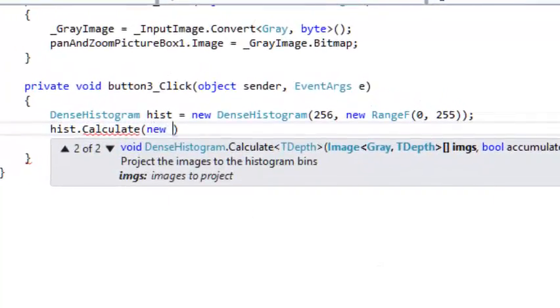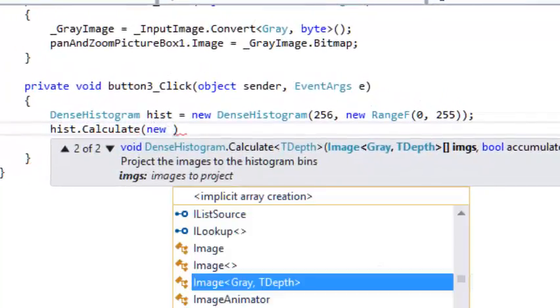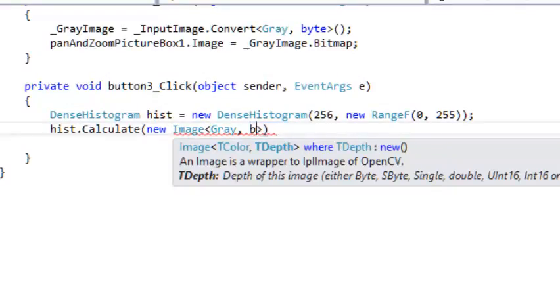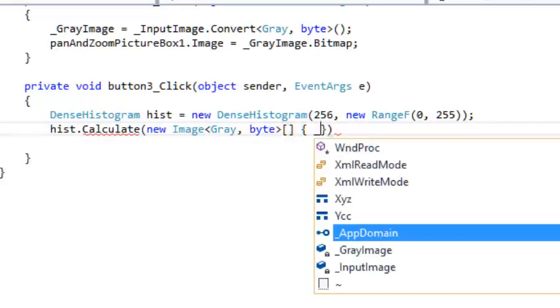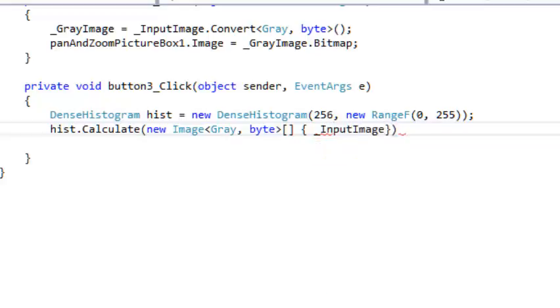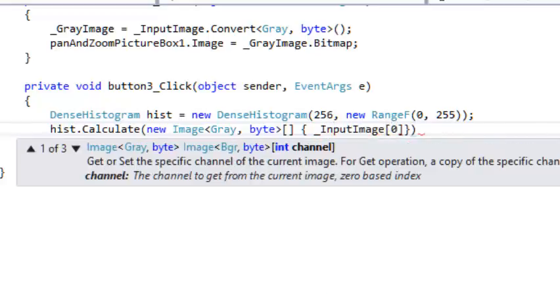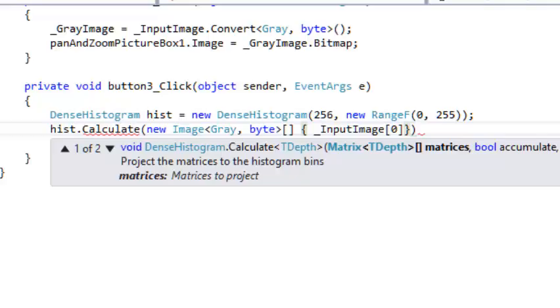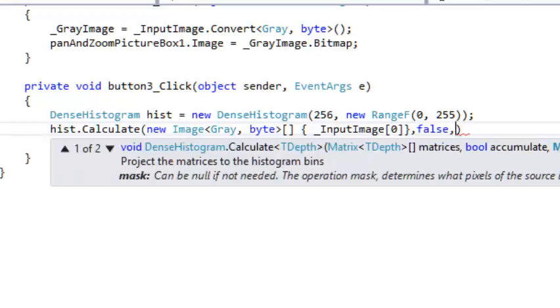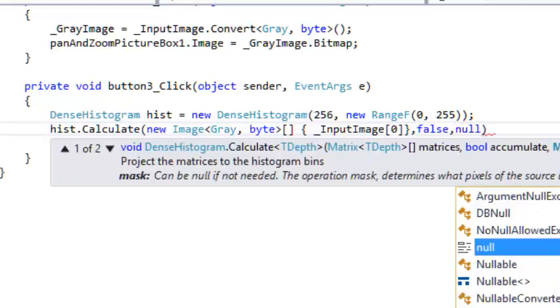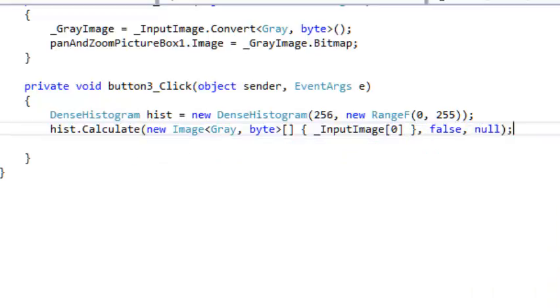So I will provide an image, and its depth is in byte, and I want to mention that I'm going to use the first channel, that is the blue channel of the color image, and I don't want to accumulate it from any previous histogram, and I don't have any mask. I just want to use all of the pixel values.